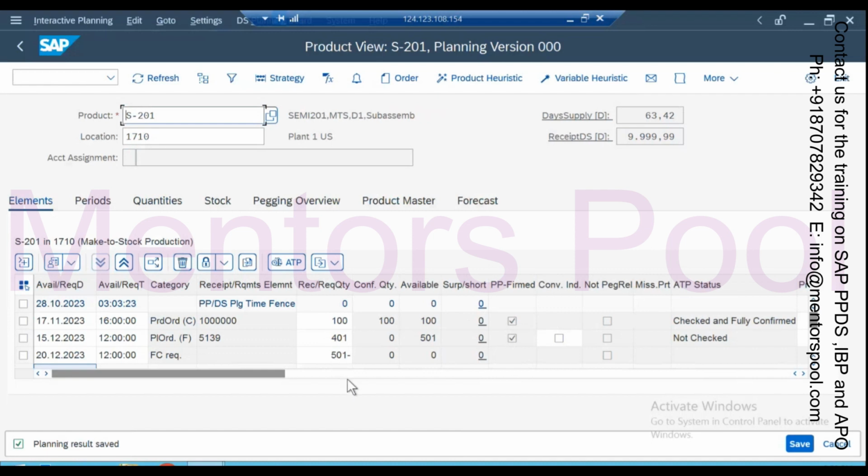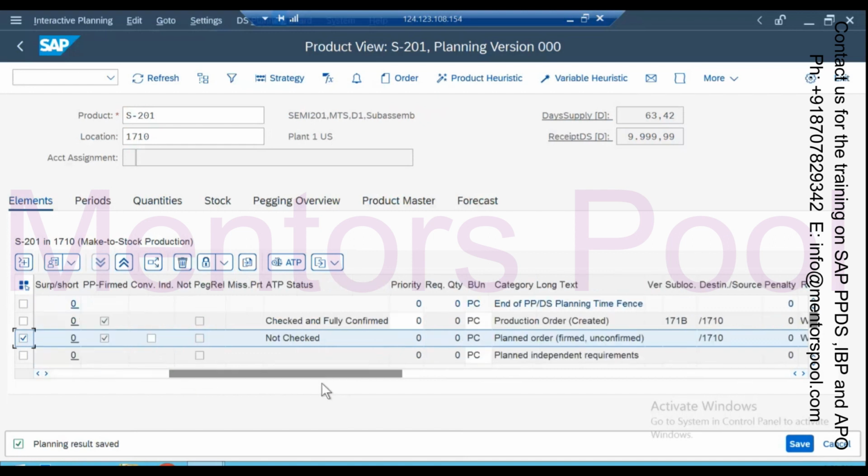Here on the screen also, there is an option to assign a conversion indicator. You see, scroll to the right for that 5139 order. There is a checkbox of conversion indicator. Scroll to the right. No, no. See the column third from left, exactly. So here also you can assign that. So in case you want to assign it for 10 orders from here itself, you can do that.